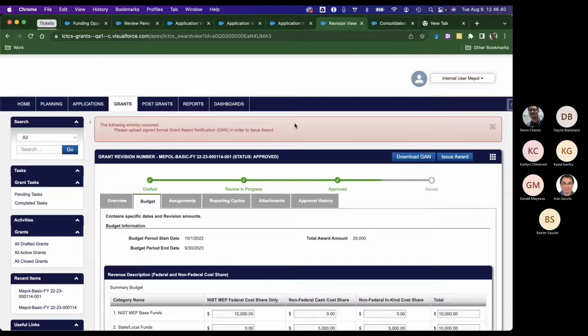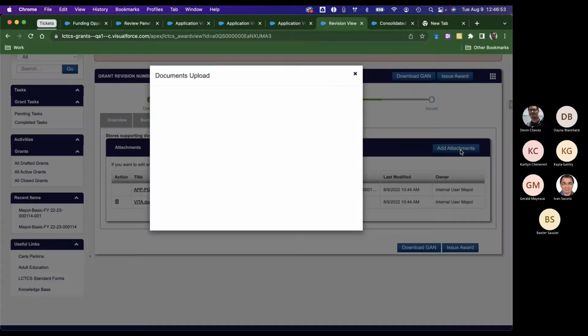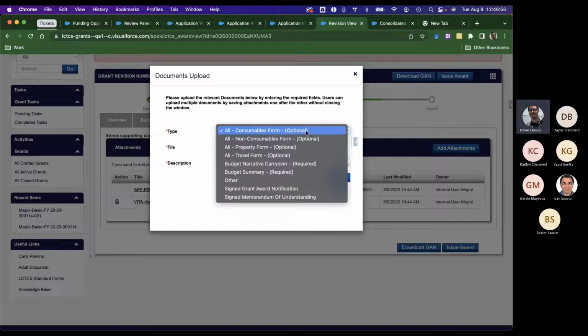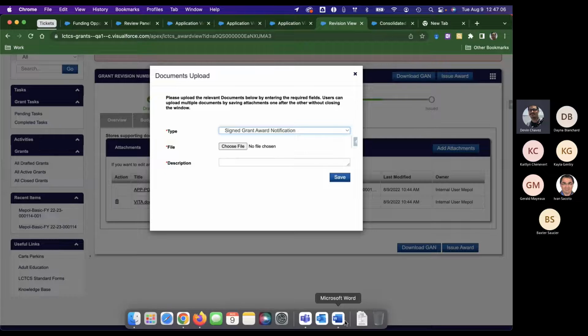So yeah, as the message states, please upload signed formal grant award notification in order to issue the award. How does the system know that? Well, I would go to add attachments, and then on this, I see signed grant award notification. I will have to reinsert that copy of mine, right, into the system.